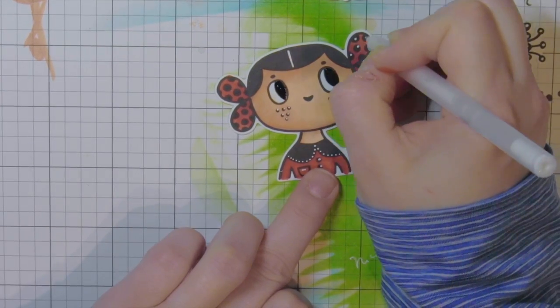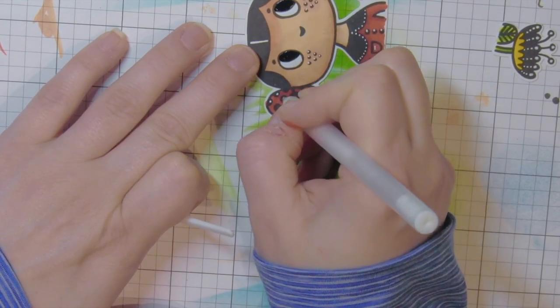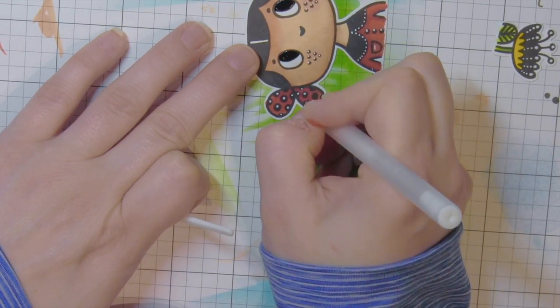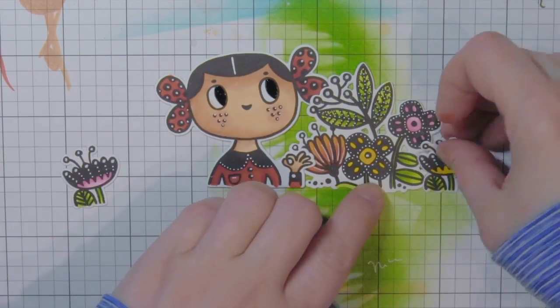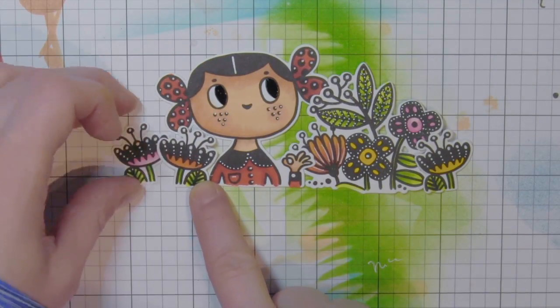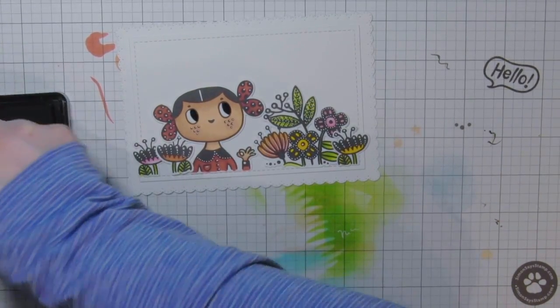I always like to do that with the eyes because I really think it makes them pop. I'll add some detail to the bows in her hair with the white pen. And then once the black glaze pen on her eyes has dried, I will go back in with a white pen and add some little highlights too.